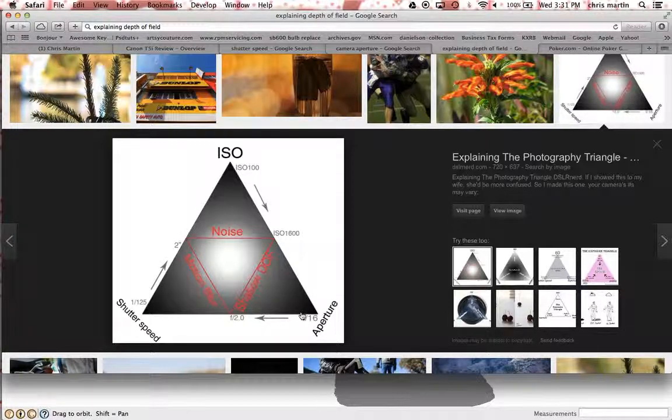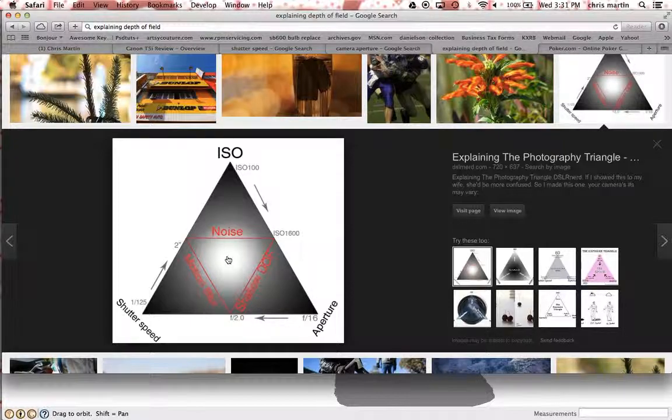So let's take a look: if I go from f16 down to f2, I'm letting more light in, so I'm going to have to increase my shutter speed. If I'm at 1/125th of a second and I go from f16 to f2, I'm going to have to go from 1/125th of a second to, let's say, 1/1000th of a second, just to get the same exposure.